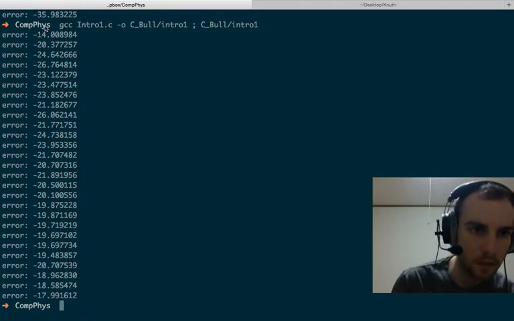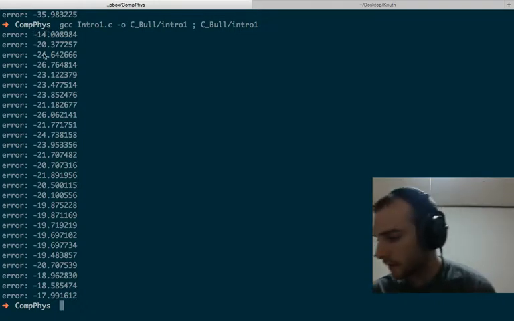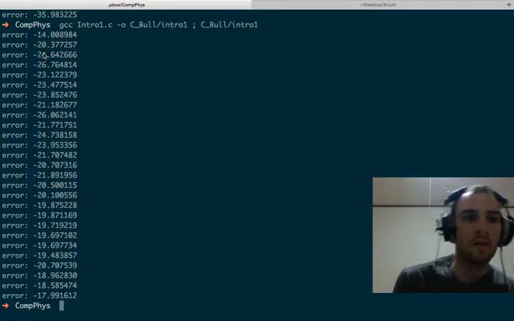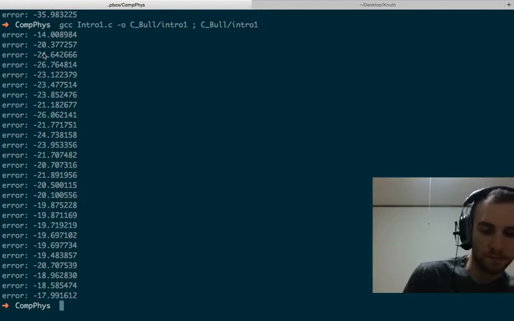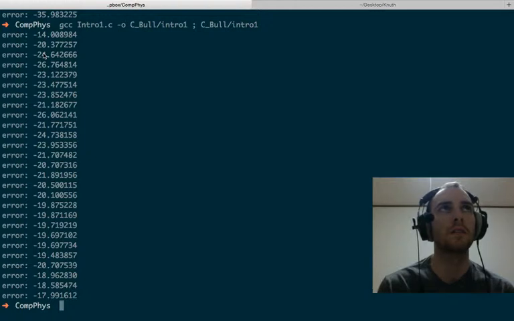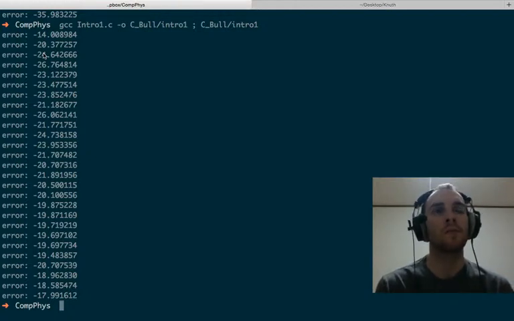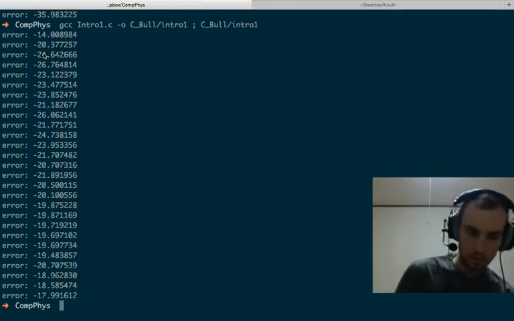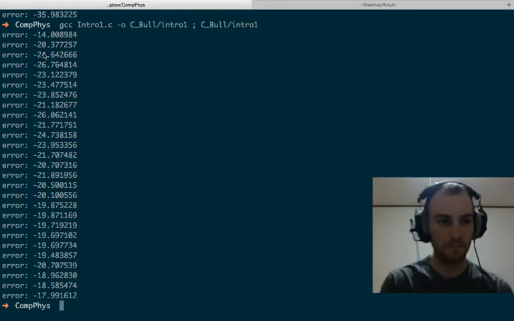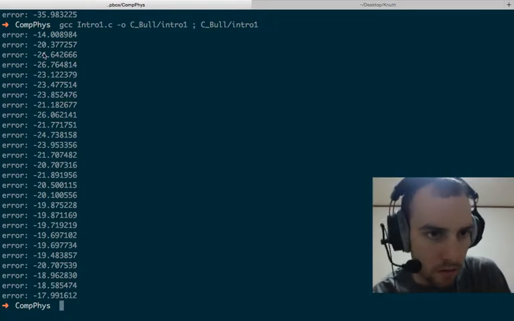So between here and here, the order of the error has gone down. So it's almost the exponent is almost twice as negative, which means we've doubled the number of zeros between the error and the digit, approximately.